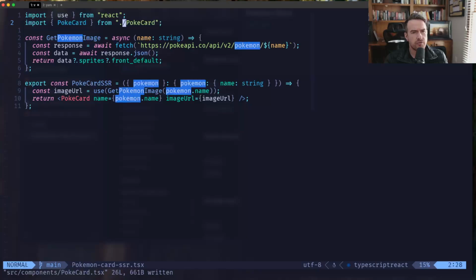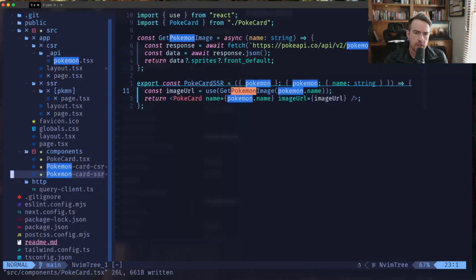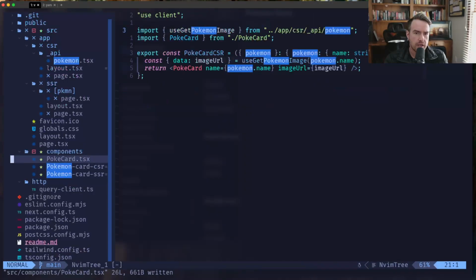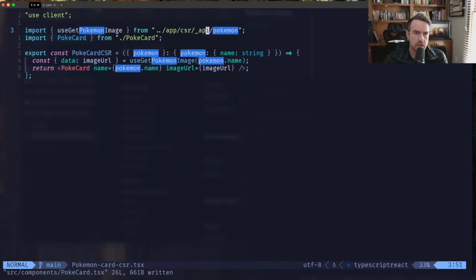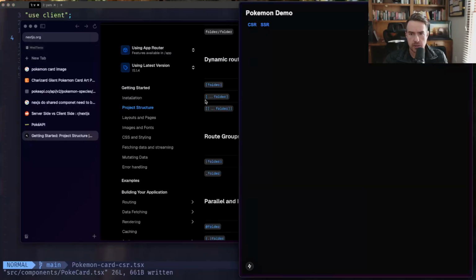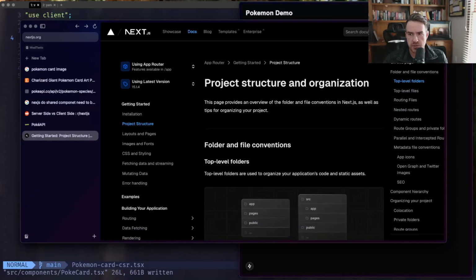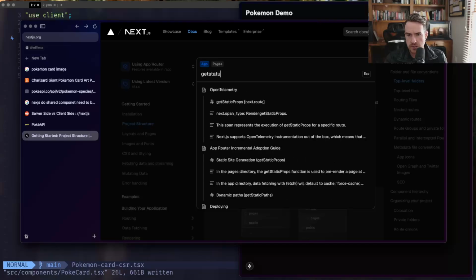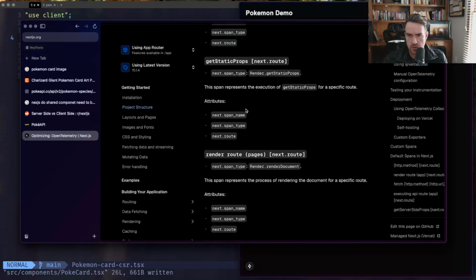But just because we're using use, like use can be used client side, it makes me wonder: is the use client what's making it client side versus server side? Because I know there's like a getStaticProps. I don't necessarily want to see the OpenTelemetry stuff, but let me.